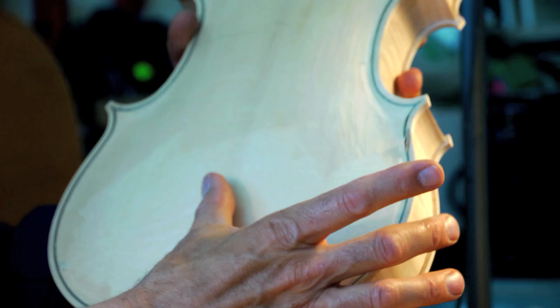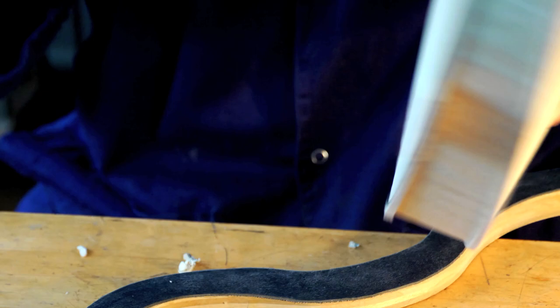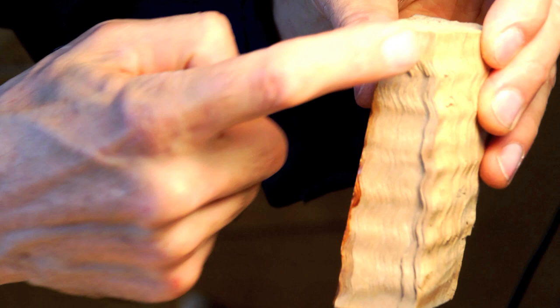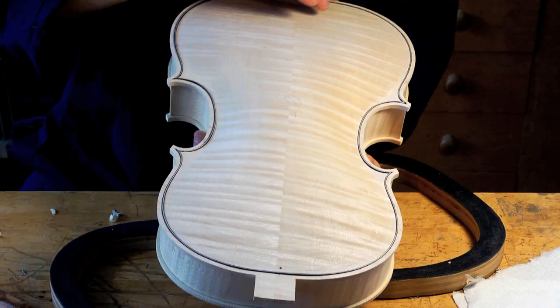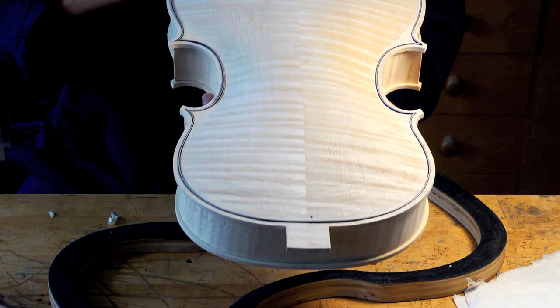This spruce tree is a little faster growing. It wouldn't have to be that old or that big. Now, for a cello, it does have to be a bigger piece of wood, so it's going to have to grow longer. The maple can be quite showy with all the figure and the waving grain — it's a piece of flame maple, just the same as we have on the back of the violin. But when I split it, you can see the actual fibers curving, like just as you would in curly hair. Some trees have this grain pattern and some don't. So when it's moved in the light, it shimmers back and forth, because the fibers are actually turning.